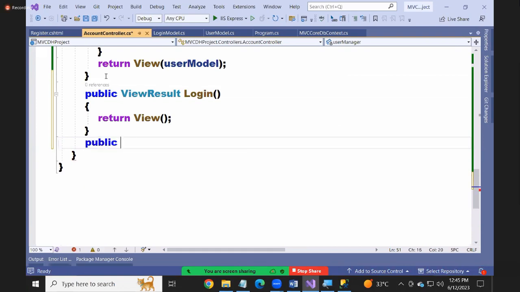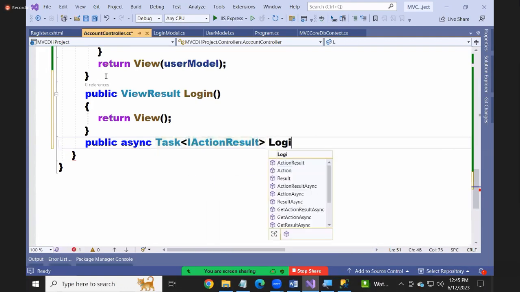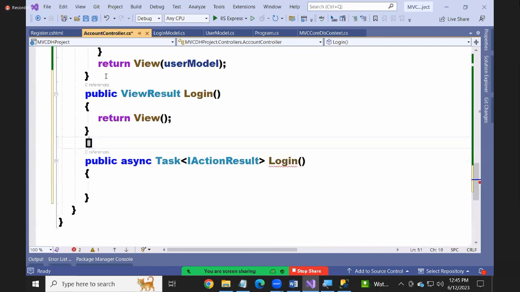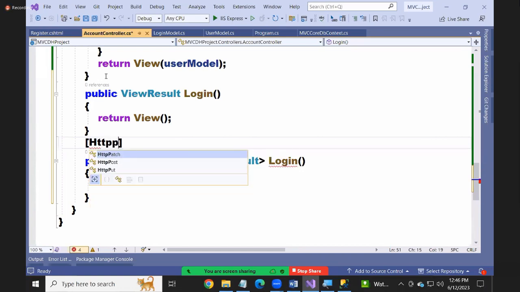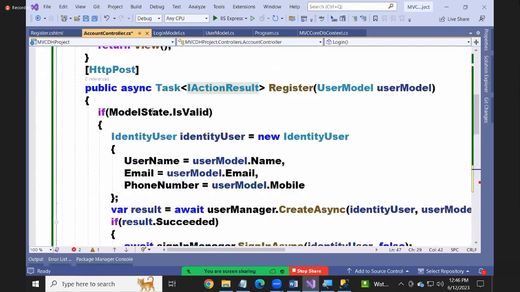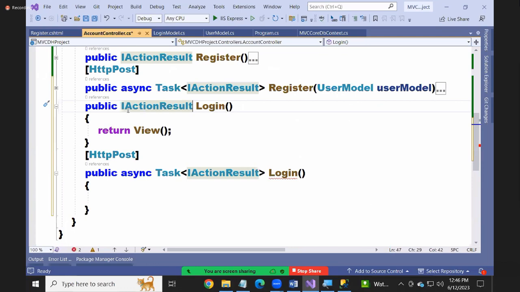Then public async task of IActionResult login, with HTTP post. Without confusion, in all places, go for using. I did the same thing only, see here. Taking IActionResult in common.